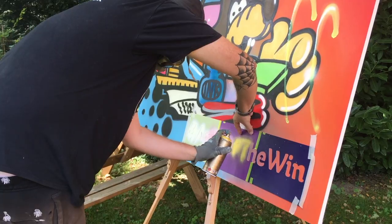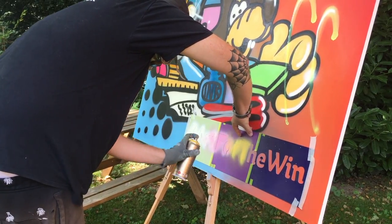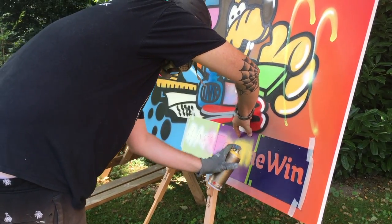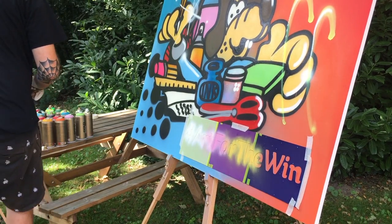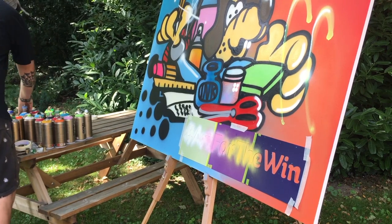Just to give it a little bit more of a pop on this painting, we're going to add some other colours in. So we can do like we did the fading of the background, except we're just going to do it nice and gently with fading on the letters. Just fill in the shape as we did before.